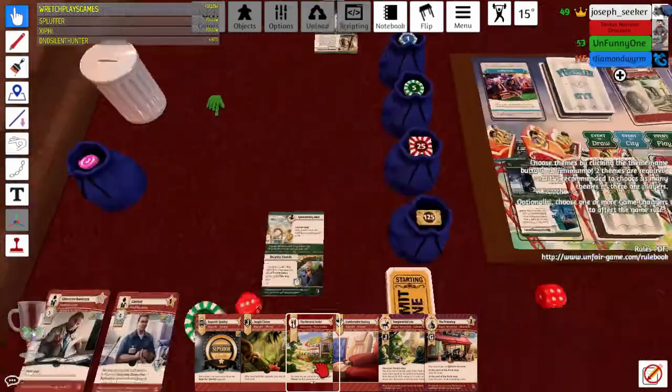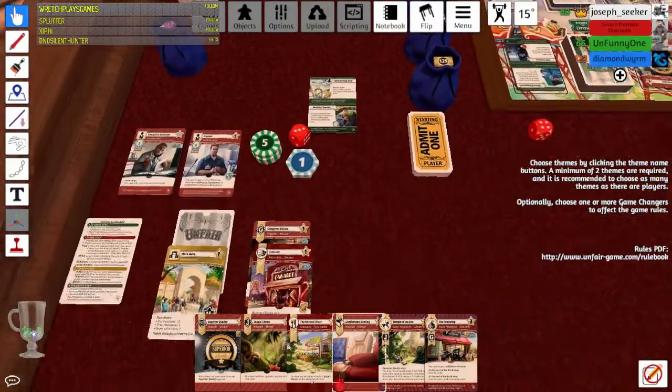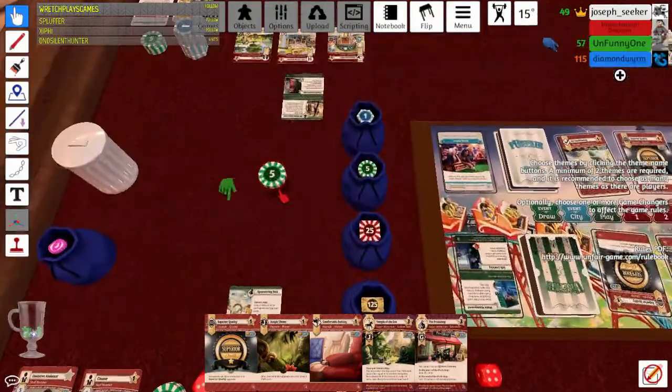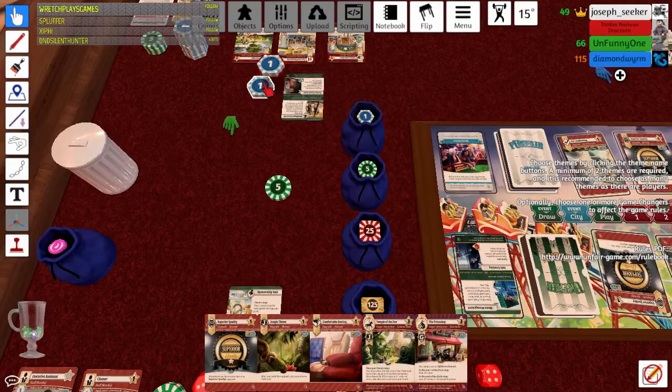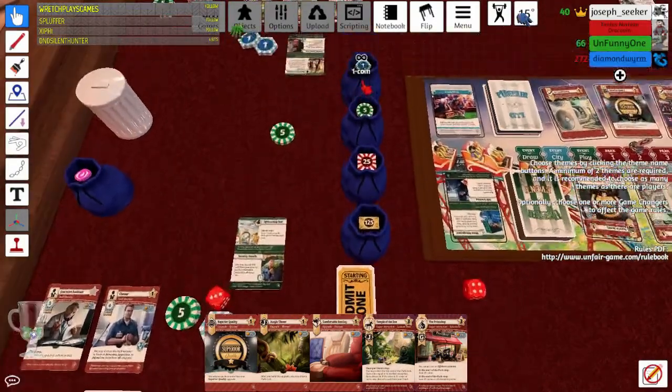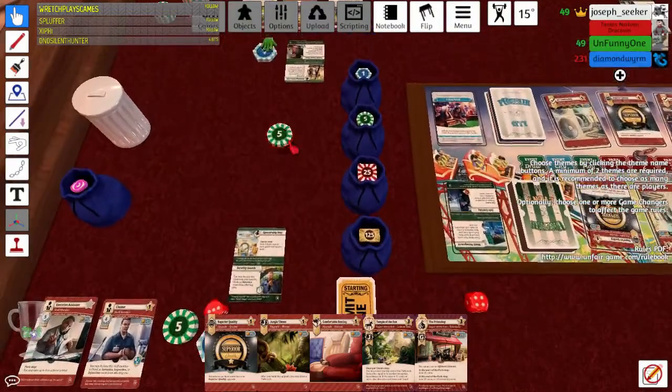Yes. Half mark, rounded down. Okay, for 3 coins, let me get some change. I'm going to buy this here. You can have 1, 2. Also, poor unfunny one. There really wasn't much in the way of actual attractions this turn.